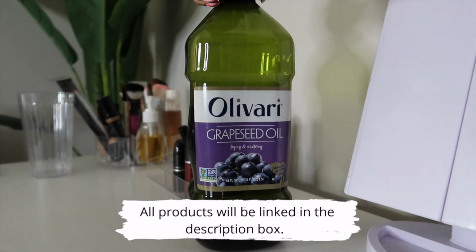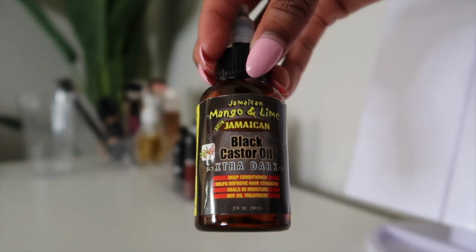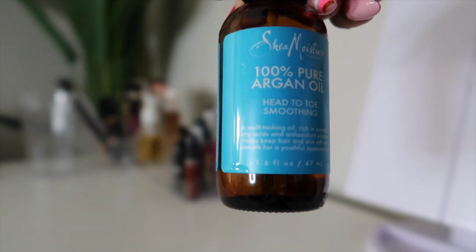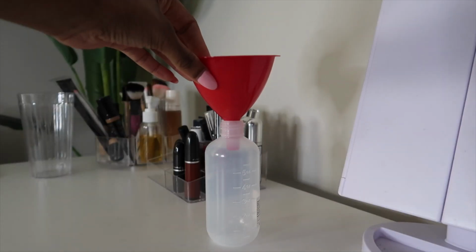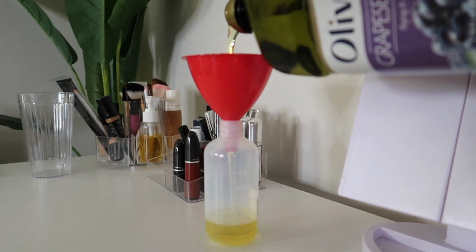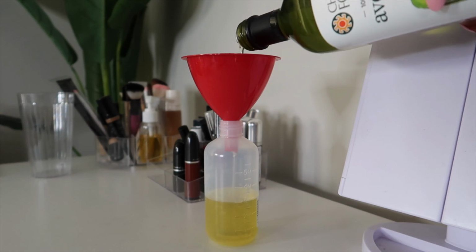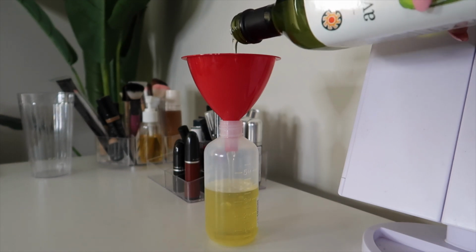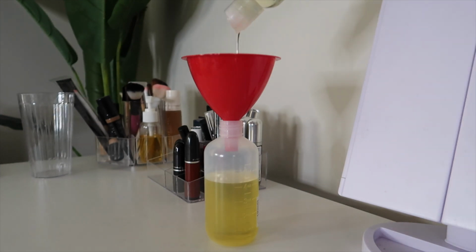I will be using grapeseed oil, avocado oil, peppermint oil, black castor oil, tea tree oil, argan oil, and sweet almond oil, and I will be using a funnel to get all of these oils inside of this container. The grapeseed oil is a carrier oil and it helps with moisture, similar to the avocado oil that helps make the hair silkier and softer and also shinier. And with this almond oil, I really like almond oil because it helps prevent dandruff, and it's also another carrier oil.